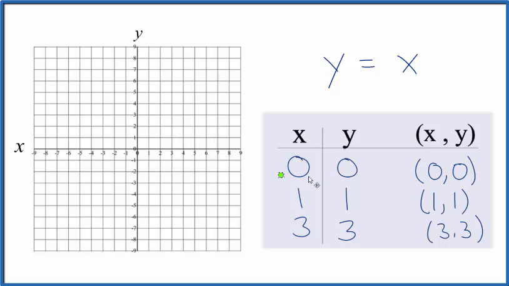So let's go to x is 0 and y is 0. That's right there at the origin. We have x is 1, y is 1. We could stop with two points. I'd like to have three in case I made an error. x is 3, y is 3.